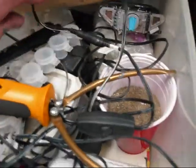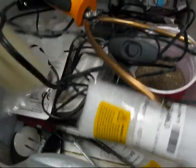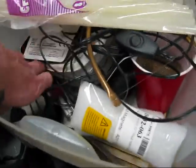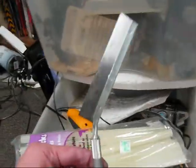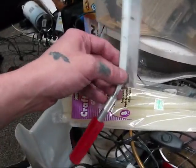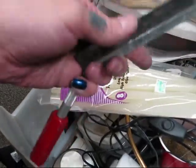Now, my tool area is a disaster area. I need to go through this and really clean it up. But this is how a normal person works. That saw I was telling you about a little bit ago when I said a blade and a handle, and yeah, that's a saw. Well, there's your saw. It's not a coping saw. I don't even remember what they call this. But it's a saw for cutting parts.